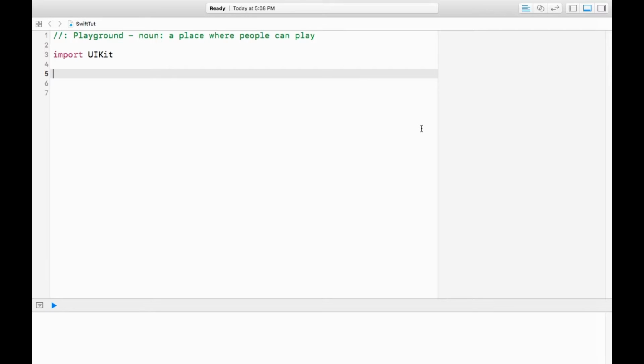Okay, I think now it's time to see some examples of optionals in Xcode. So let us start with declaring a variable without declaring it to be an optional, like so, and try to use it in an if statement.